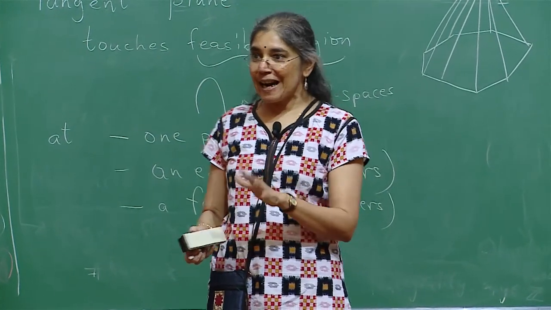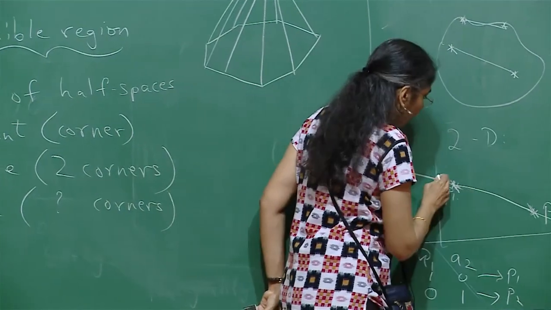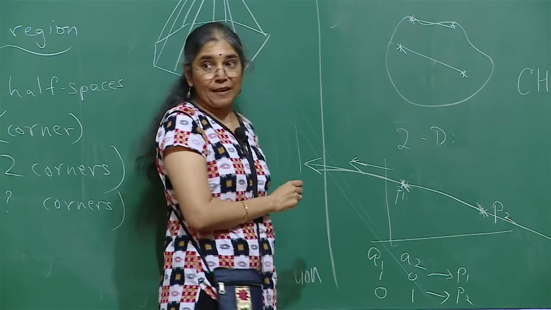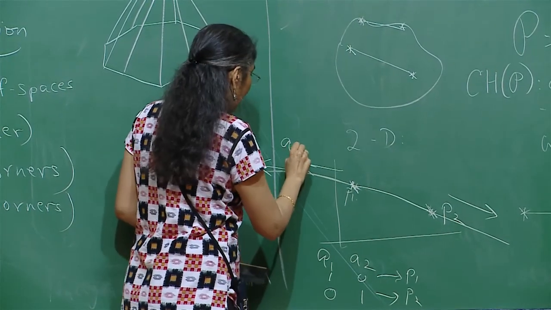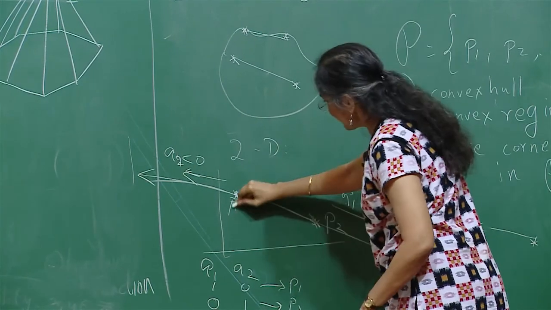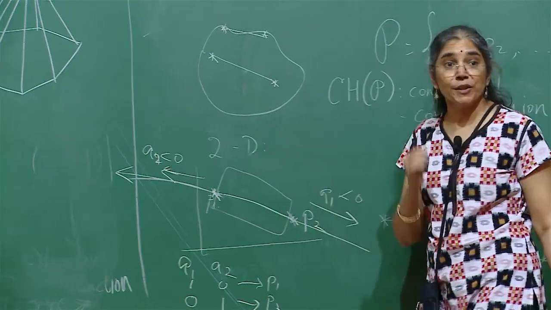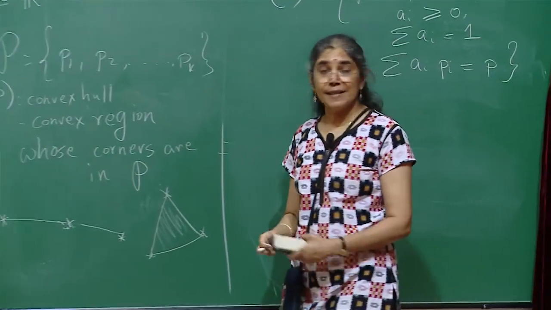2 and minus 1 still add up to 1, but now it is no longer on the line, it has gone beyond this region. So here you are getting negative values for one of the two, here you are getting negative, so A2 is negative here, A1 is negative here. In this region, this is exactly the region where both A1 and A2 lie between 0 and 1. For a line segment, it is very easy to see.